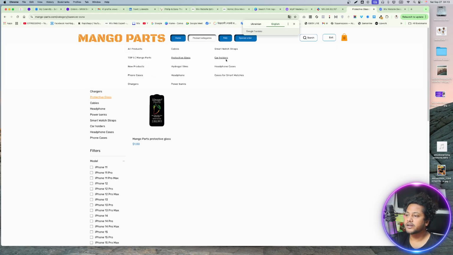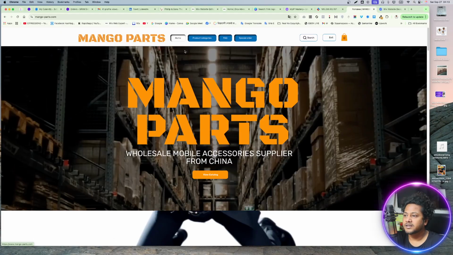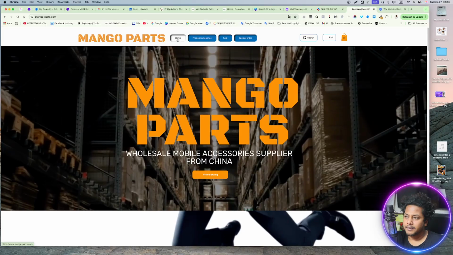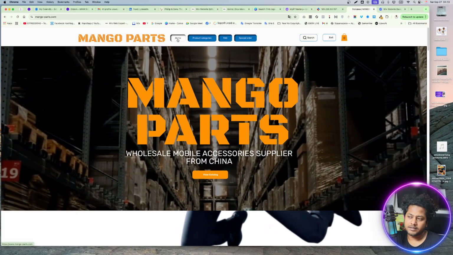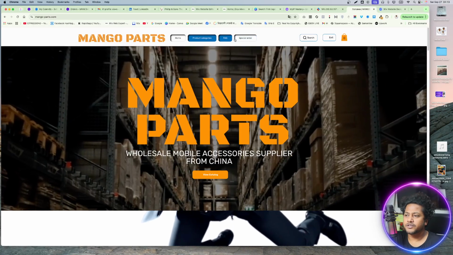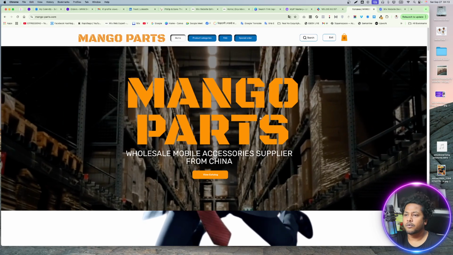Here are the product categories. They have displayed some of the categories, and the problem is the logo should be linked with the home page, and most of the websites are not displaying the home page there. But if they want, they can display the home here, but the menu design is not very professional. The design should be more professional, then it will look more appealing.